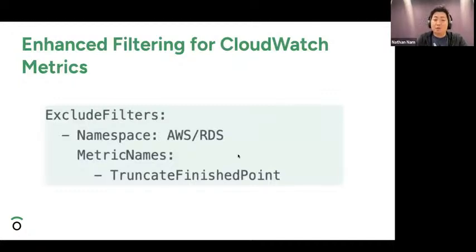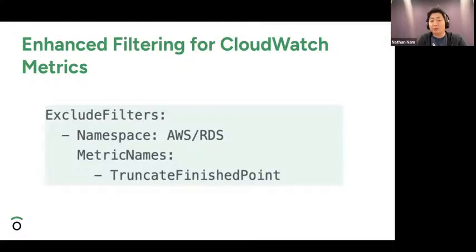Many of our customers also ask for more precise control over which CloudWatch metrics to collect. Previously, in our old approach, all metrics from a region within your AWS account were pushed to Observe indiscriminately.